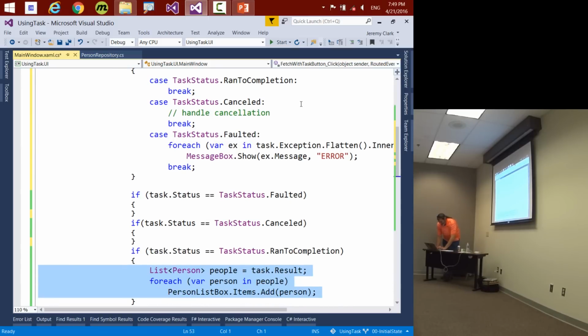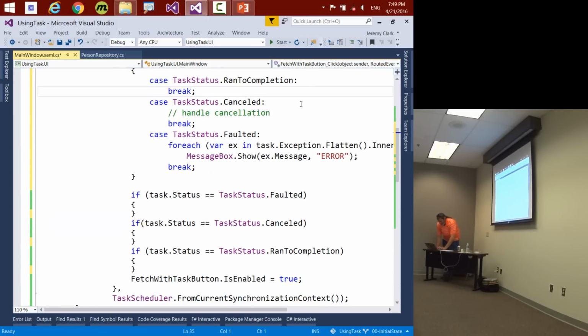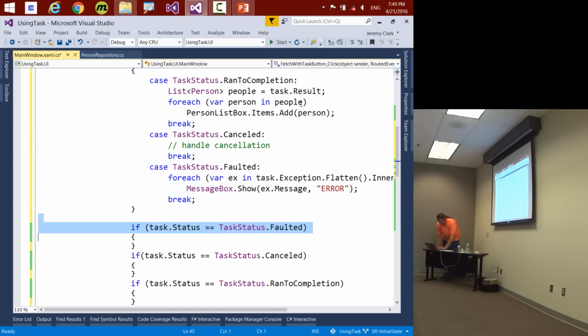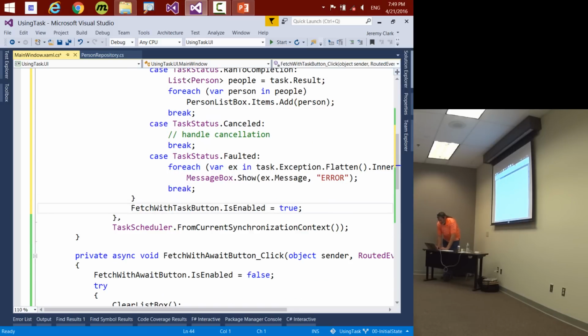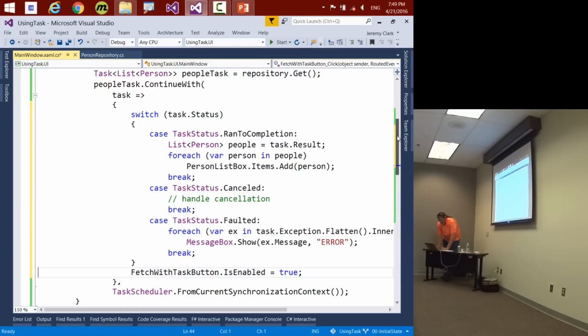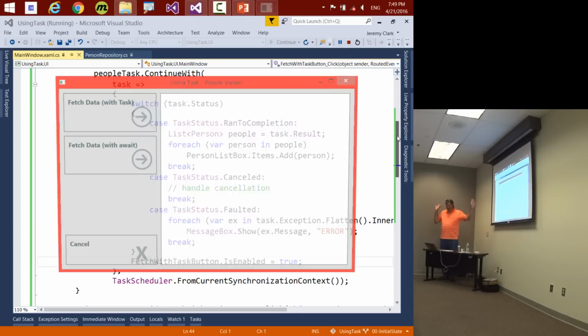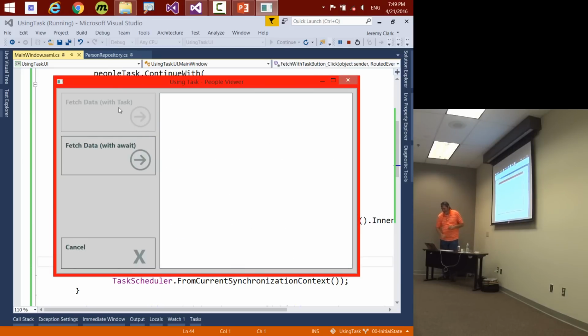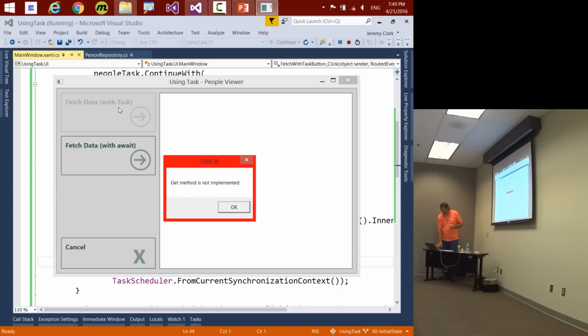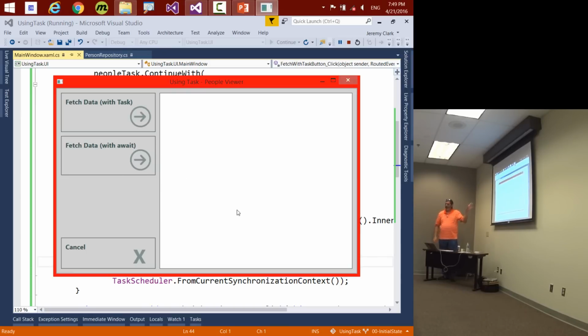Okay, and we'll get our success block up here. And then we can get rid of all these nasty if statements. And then again, re-enabling the button is outside of the switch statement, so this will always run. That code looks much cleaner, doesn't it? That makes me happier. Because to me, mutually exclusive means I want a switch statement. Okay, and we click it, and then we'll get the behavior that we expect. Again, there's our method is not implemented. Our button re-enables. That's good stuff.